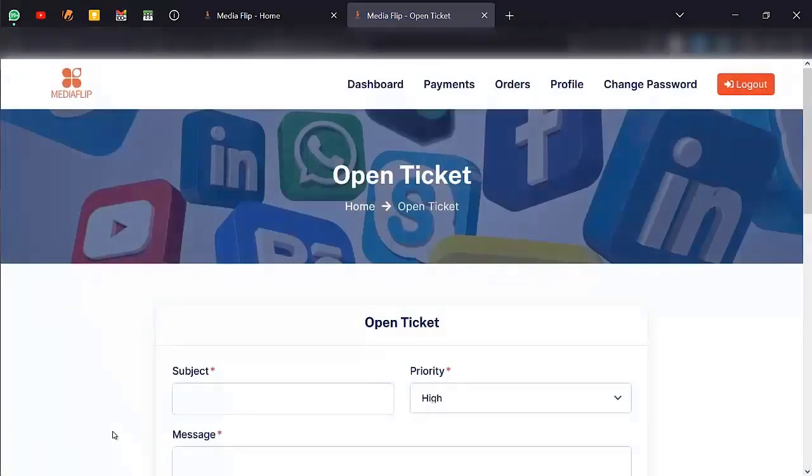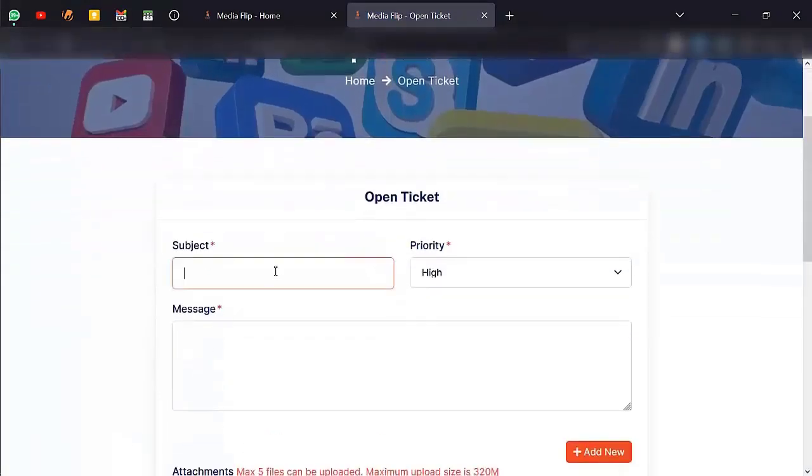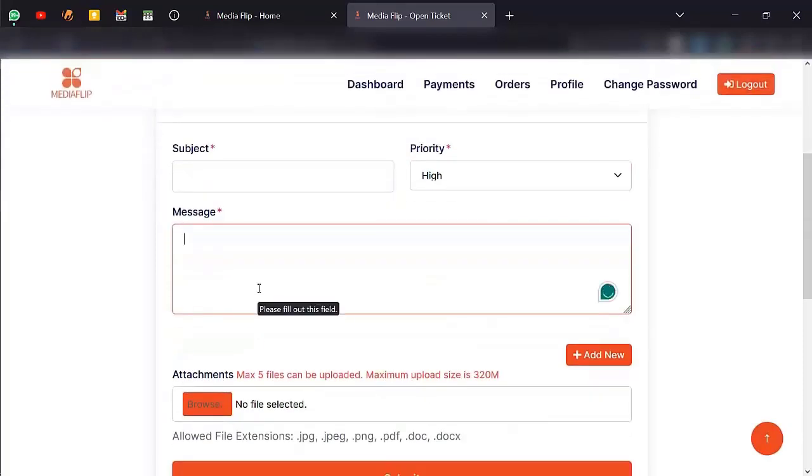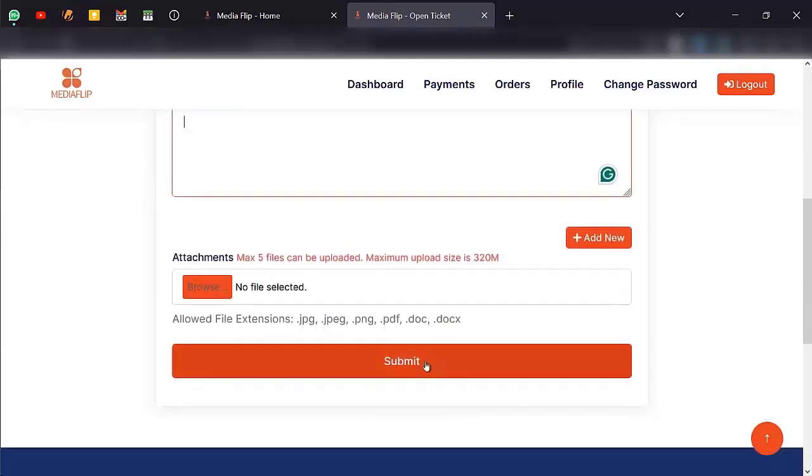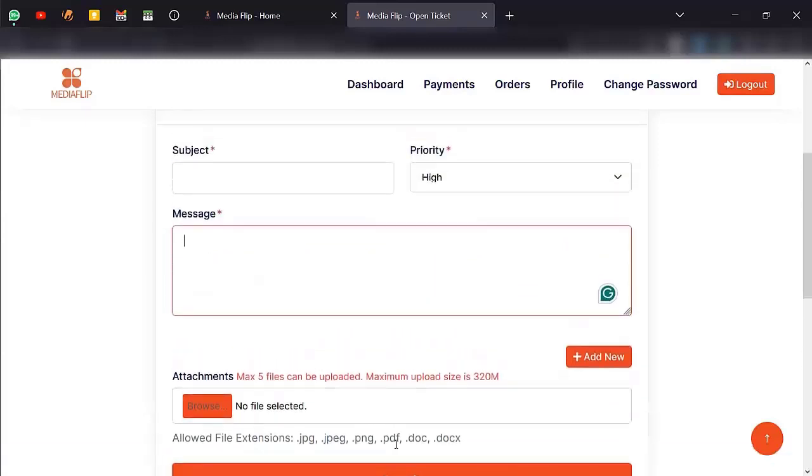Once they open a new ticket, they send a message here, type in the subject, what the issue is, is it high priority, is it medium, is it low, put in the message they want the admin to read and assist them with. Then maybe if there's an attachment, like an image that explains better what issue they're having, they can just upload it here also. You get. And then that's all, and click on submit, and the admin gets it from their dashboard also.